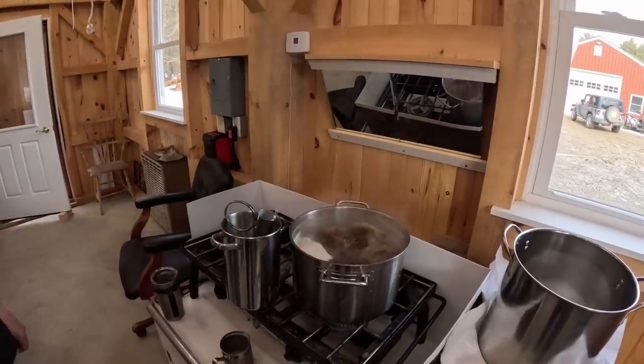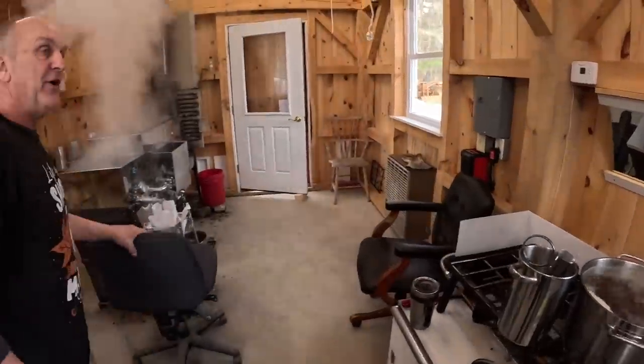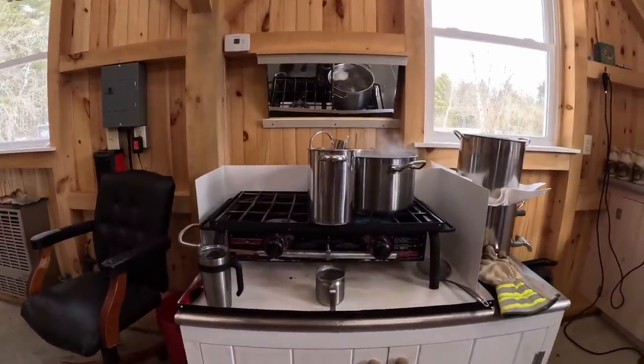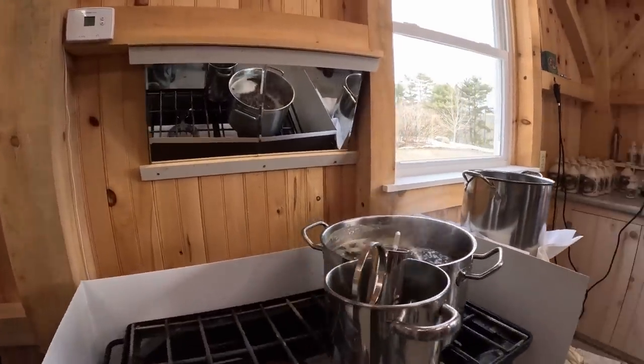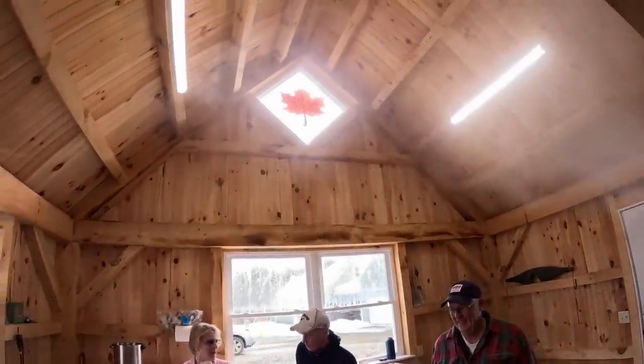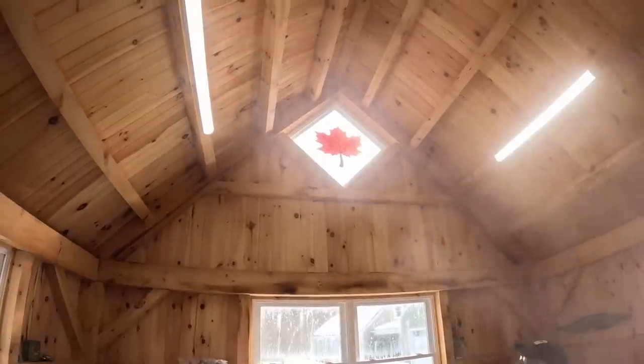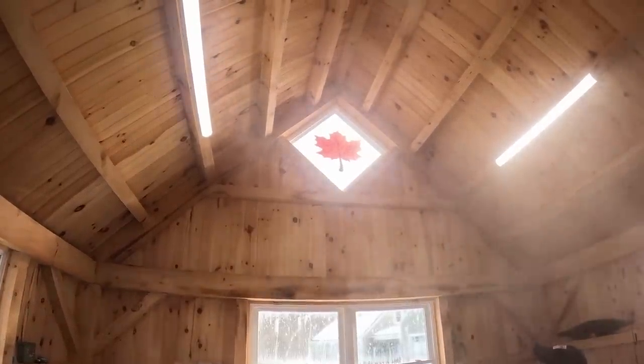What's the mirror for? So when you sit down in that chair, Joe, and look at the mirror, you can see into the pot. Nice. So you don't have to stand up all the time, especially with a guy that's had vertigo, getting up and down can trigger vertigo. And we might be laying on the floor in a ball. It's not a very pleasant thing to have. That's pretty sweet, huh? Yes. My son and his family had it made for us.